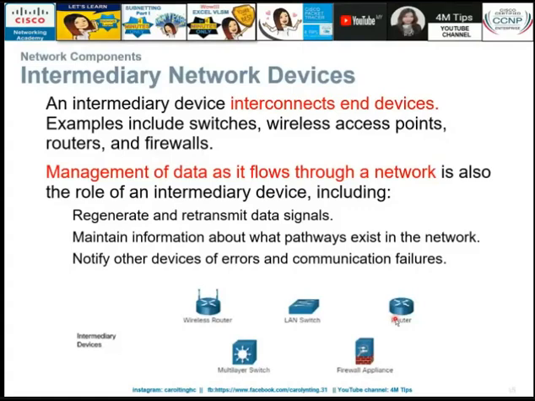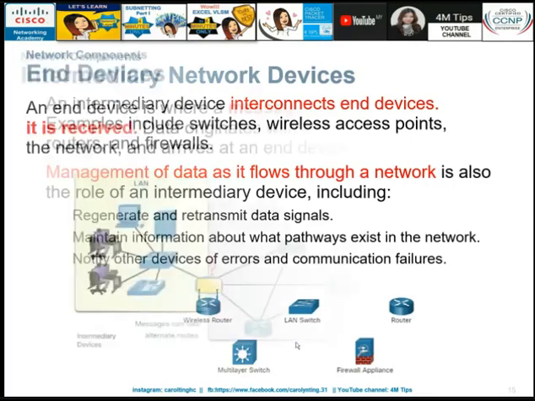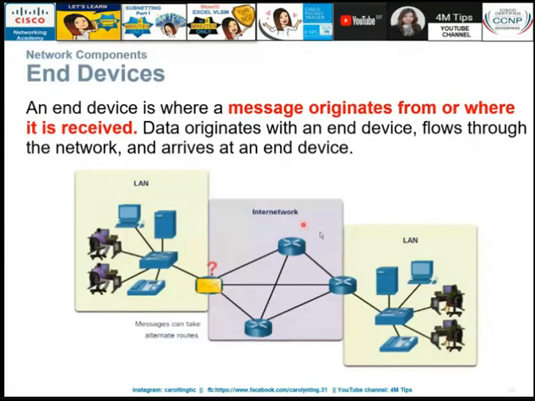Packet Tracer. Now, these are all what we call intermediary devices. Intermediary device means that I need all these devices to help me carry my signal from the source to the destination. That means there will be a source at the end device on one side, and the destination at the end device on the other end, and the intermediary devices will help carry your signal, or we call it the packet or the frames, to reach the destination.